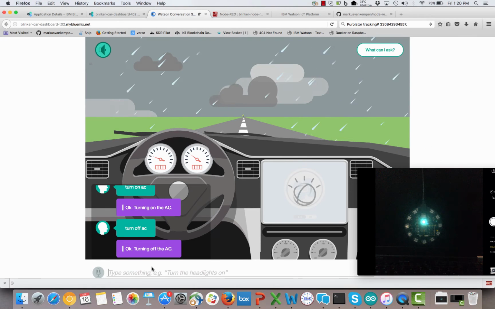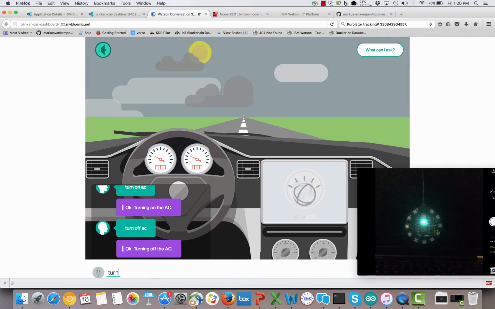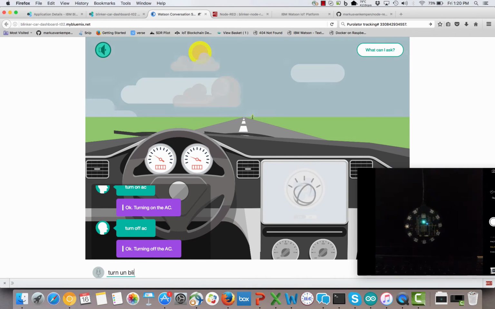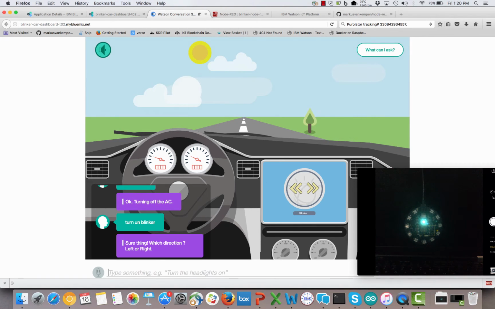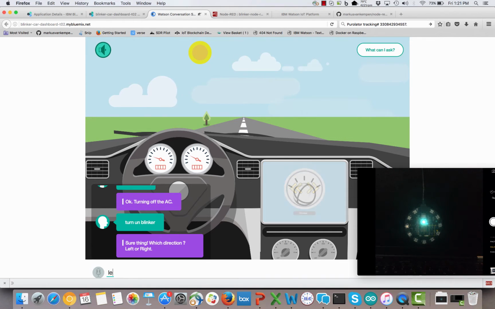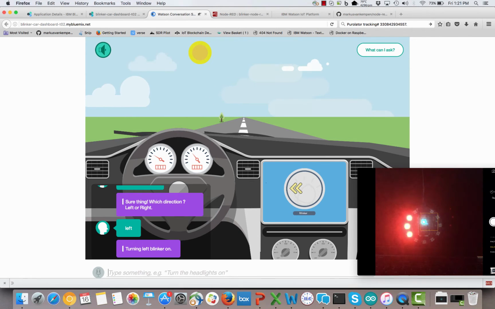So that should be possible. So first of all, we can say, okay, turn on blinker. And he's asking left or right. So we say left. And then this guy should get a message and the left lights are on.